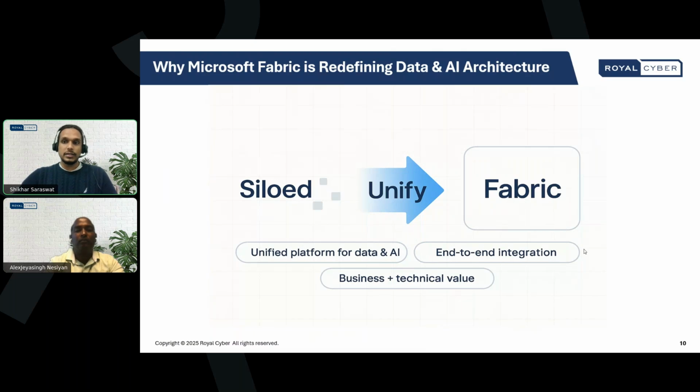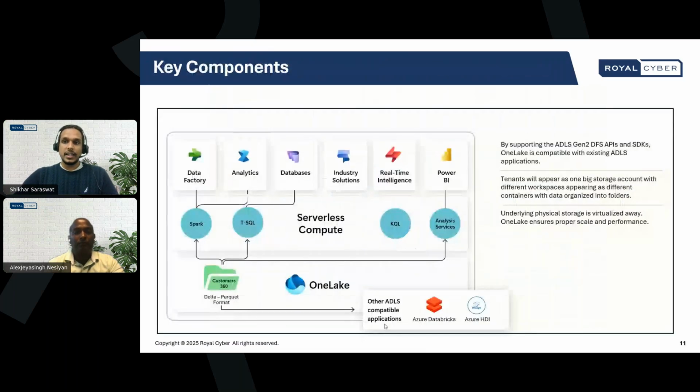At the core is OneLake, a single open foundation that all workloads share. On top of it, you have data engineering, data science, data analytics. These are the tools that your teams interact with day to day. But what makes Fabric different is that all of these workloads are powered by the same foundation. On top of OneLake, you get Data Factory for ingestion and transformation, and the flexibility to choose between lakehouse for AI/ML and unstructured analytics, or a warehouse for structured BI and reporting.